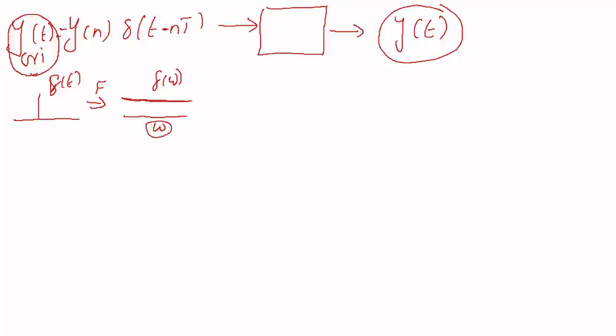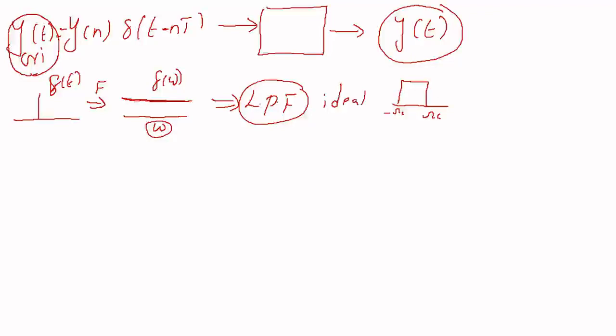Okay, so how will I get my original signal back? The one simple idea which they are mentioning is to pass this through a low pass filter, a perfect low pass filter, or an ideal low pass filter. A low pass filter will allow only the low frequency values, right? So with a known cutoff frequency, like minus omega c to omega c, you'll be getting only the low passed part actually.